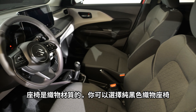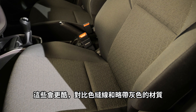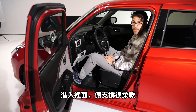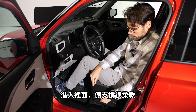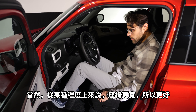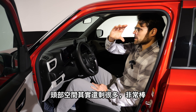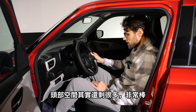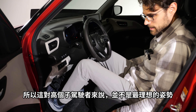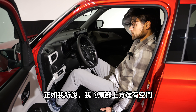Seats are always fabric — plain black or with contour stitches and a slightly gray norm in the higher trim. The side bolsters are actually quite soft. Comfort on the seats is quite decent. At 189 cm or 6'2", I still have a lot of headroom, which is astonishing. The knees are bent though, so it's not ideal for tall drivers — but you can pump the seat up and adjust forward, and the steering wheel adjusts both up/down and in/out.